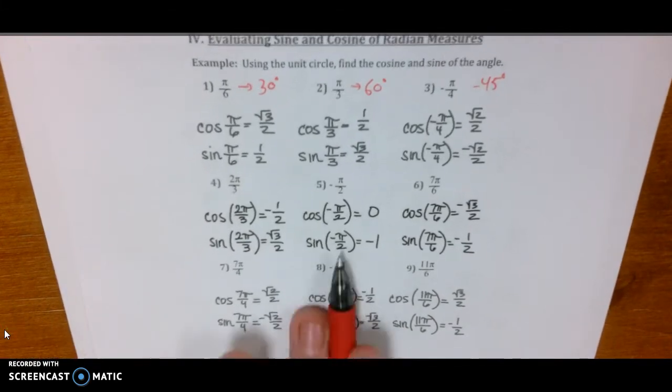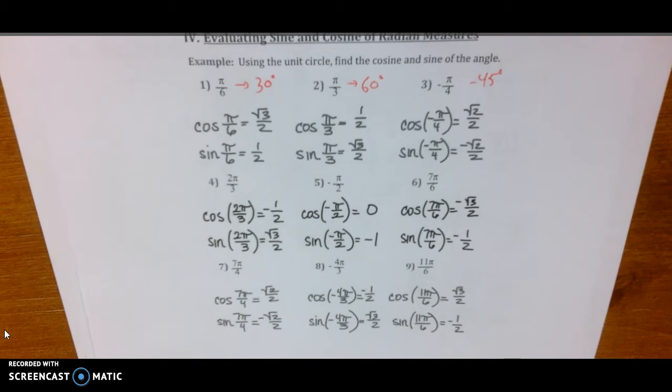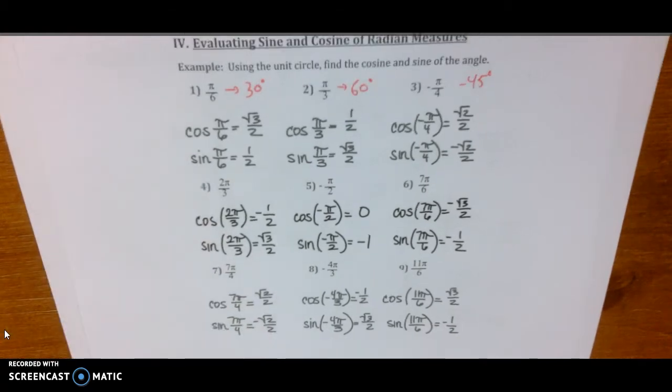Like I said, these notes are available for you online. Feel free to go through and copy all of this stuff down should you need it. The big takeaway, oh, there's the bell, is we're simply adding or subtracting 2 pi to get our coterminals, and cosine and sine still behave the same way from our unit circle.